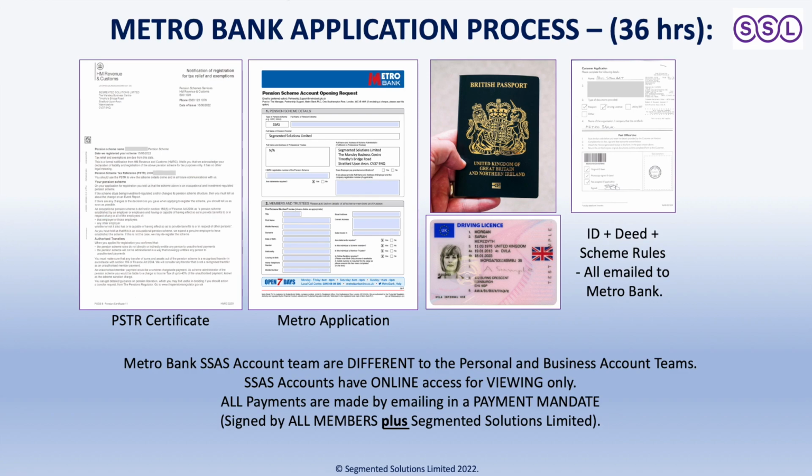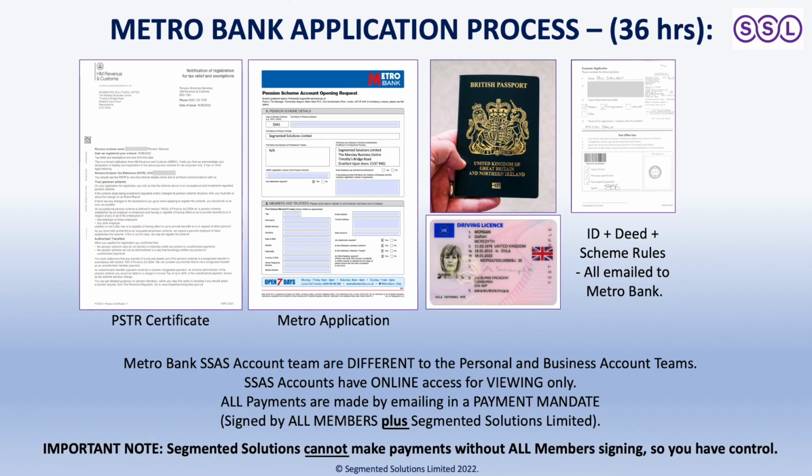And this is to protect you and also to protect the bank from you making payments and those payments being unauthorized, in which there's tax charges, or worst case, you're actually making payments that were not very wise and you're being scammed. So really important you understand, although we're signatories to the bank account, we cannot make payments without everybody signing. So you do have ultimate control. In addition to that, the bank often make phone calls to you to double check the details. And even if we tried, we couldn't actually make any payments without your authority.